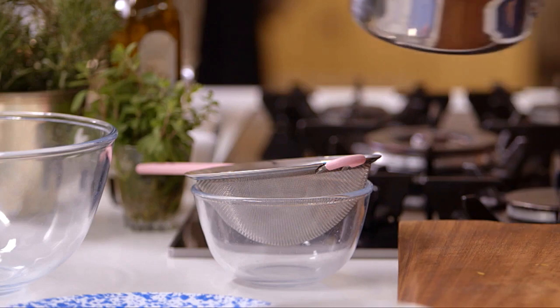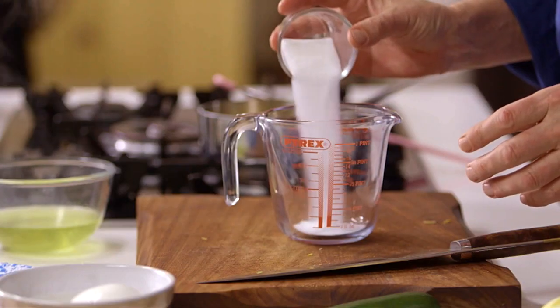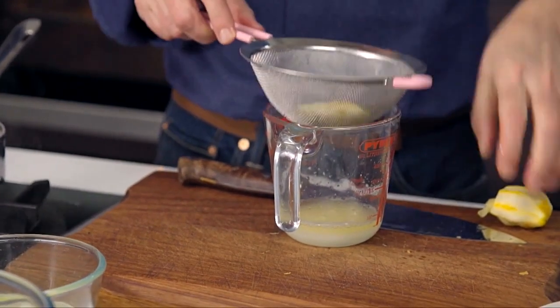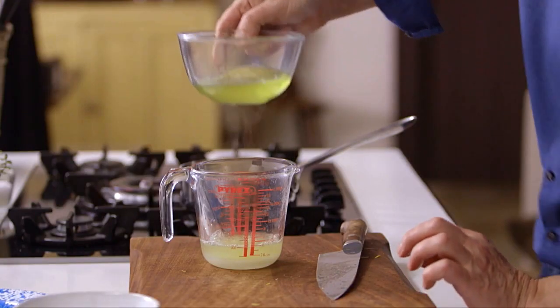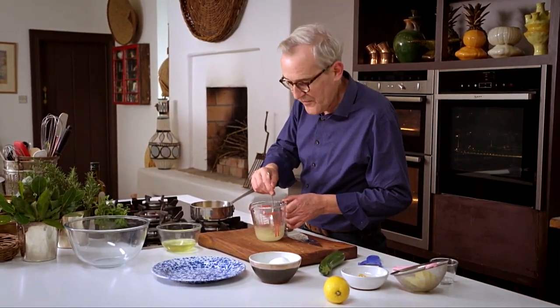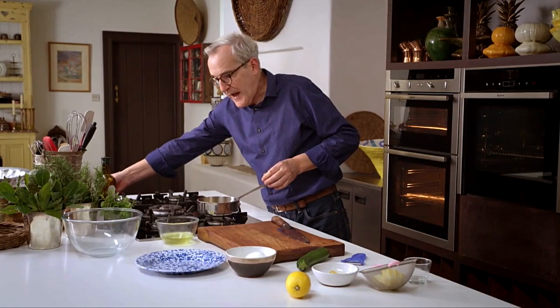The water has just come to the boil, drawing the bitterness out of the skin of the lemon and into the water. So we strain those and pop them back in. Now we need to add some liquid ingredients to make the glaze that's going to candy the lemon. I have a little bit of sugar — we need sugar to create a candy, that's a fact. That goes in, plus the juice of one lemon — you can use the lemon you took the strips off. Then I'm going to add enough water, using some of the blanching water, to bring it to just 100 mls. Give that a little stir to make sure all of the sugar is dissolved, as it's quite a specific measurement.